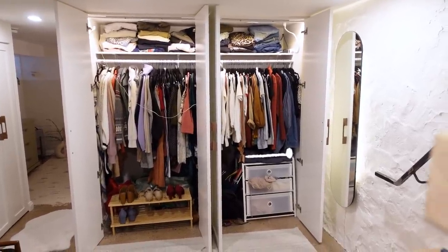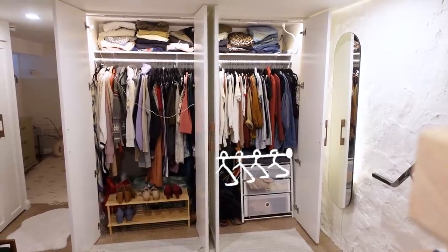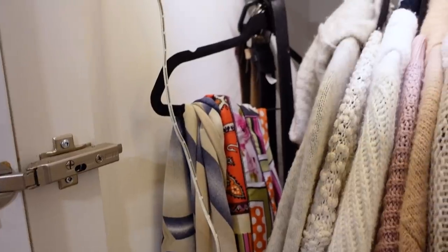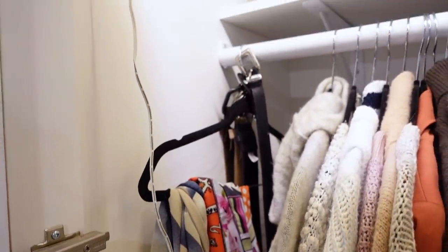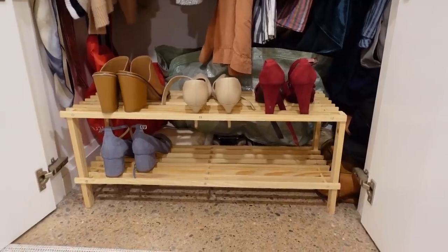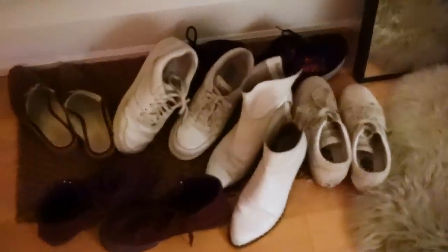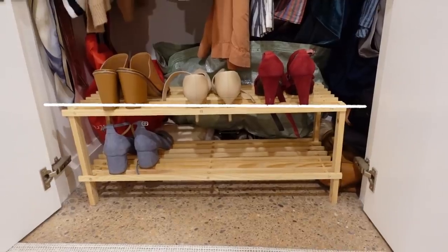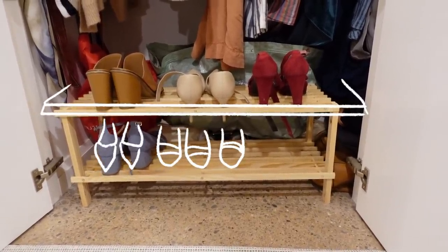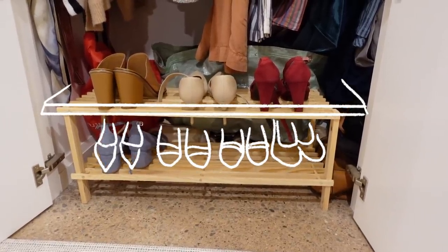On the bottom half of the right-hand side I'm actually going to build a cross piece and then add another bar underneath my top bar so that I can hang up my shorter shorts, skirts, and even pants folded over. I have some hack ideas for scarf and belt storage, so that's going to happen somewhere in the closet. On the bottom left-hand side, although it doesn't look like I have a lot of shoes here, I'm actually overflowing with shoes upstairs, so I really want to bring down some seasonal shoes or things like heels that I don't wear all the time. I'm going to build a nice little shelf that just sits in here that can easily be opened up if I need to grab some shoes.